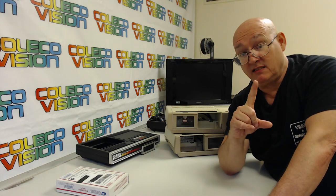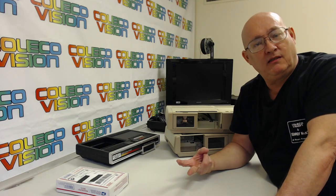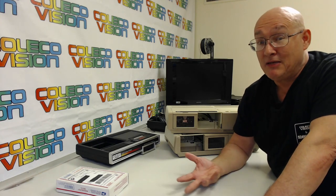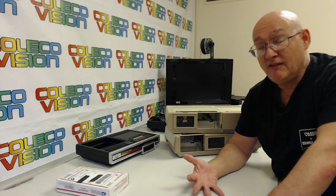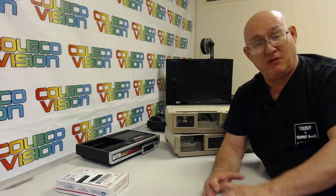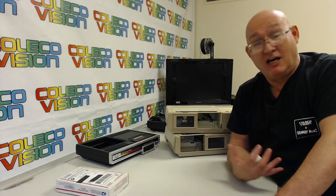Half hour to 45 minutes per box. When I'm making cartridges I usually do about 50 at a time — it takes me two days to go from burning to assembling, two days worth of my time. In Pennsylvania, minimum wage is $7.75 an hour. Even at minimum wage, two days' work comes out to roughly $128 in labor for 50 games. So that's $20 per box in parts for 50 games — a thousand dollars — plus $128 for labor, that's $1,128 so far. And that's not even counting the month to month-and-a-half worth of time I spent coding the game.